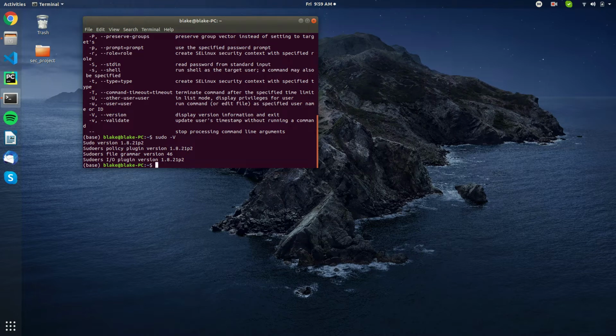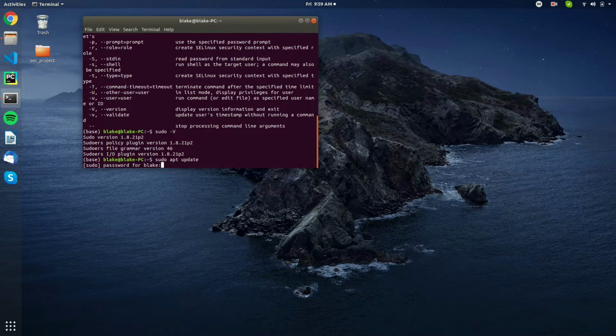in order to better social engineer the attacked user. But if we actually run, let's just say sudo apt update, it'll prompt us for the password, and if I enter the password, rather than updating the computer, it's going to launch the compromised payload.